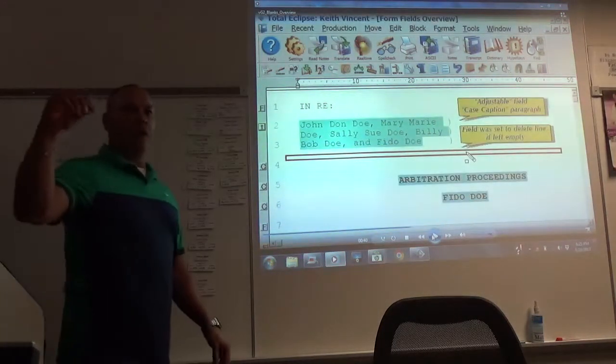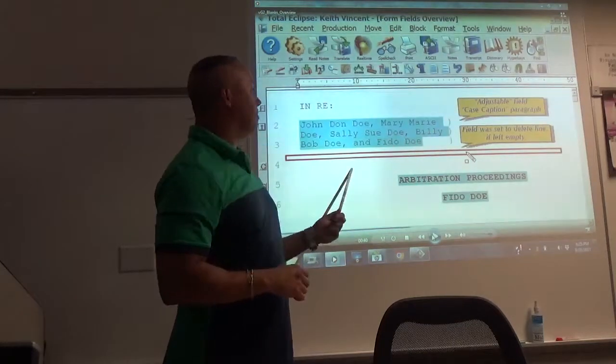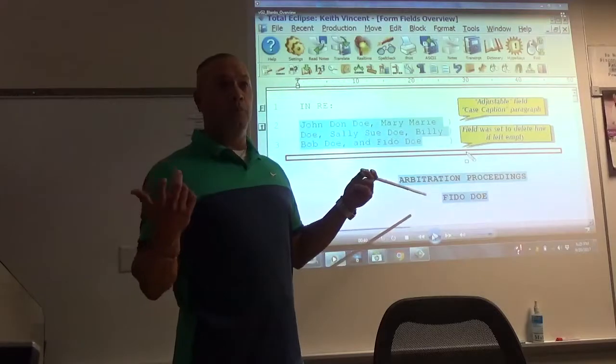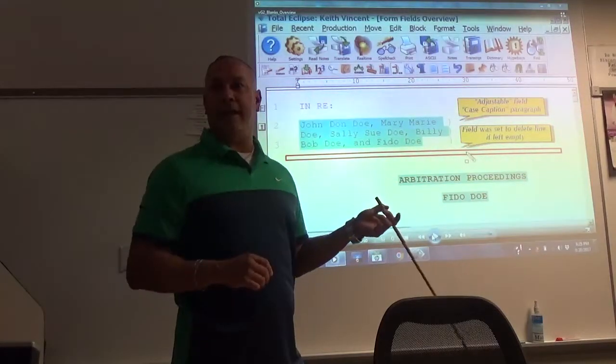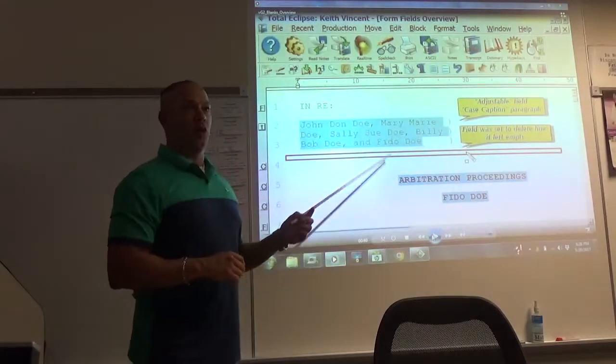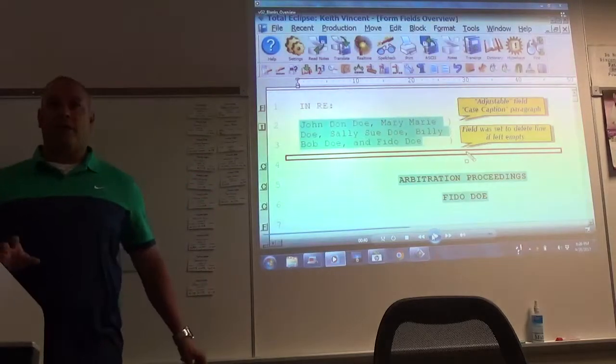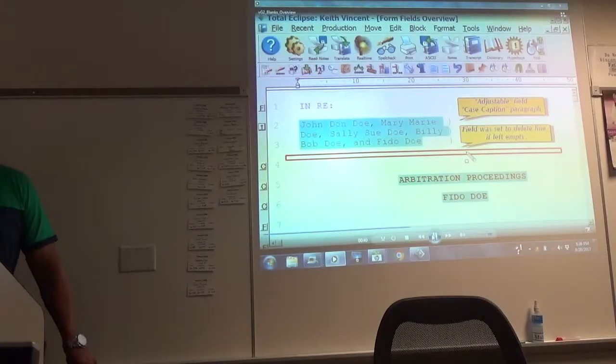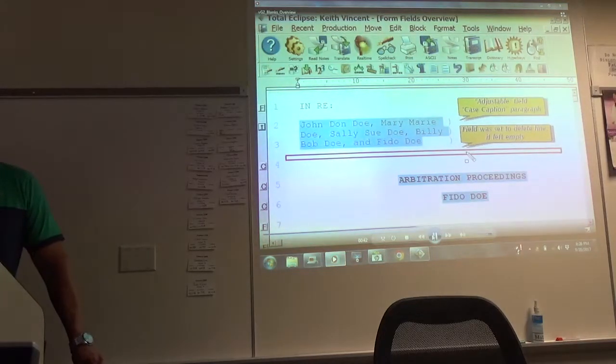So if you leave it empty, all it's going to do is just delete that line, okay? And that's what it tells it. If you didn't put anything in there, then it's just going to delete that line, okay? So be aware, but be careful with that, because if you just leave it blank, it's going to delete that line. So the line that was here was automatically deleted.